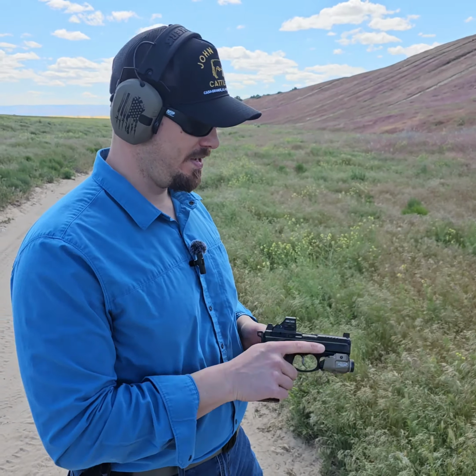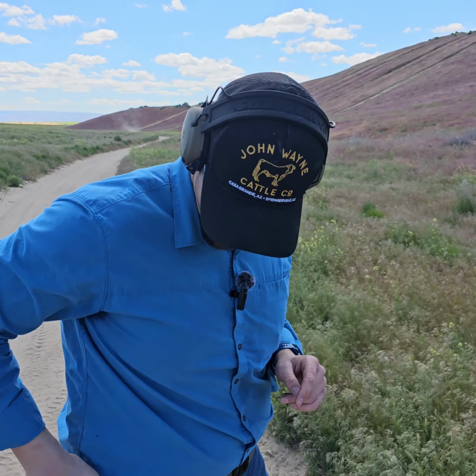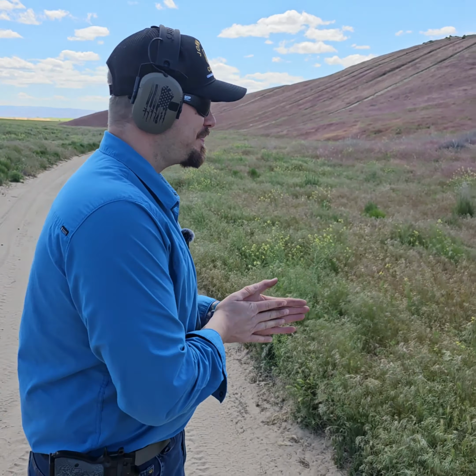All right, so we're gonna holster the gun with the hammer down. We just used the decocker. We do have one in the chamber. We're gonna do a draw, double action shot, and then 2 follow-up shots into the 10-inch steel. We're about 10 yards again. And then we'll holster again, do it again, just to kind of see how that double action pull compares to that single action if we get all 3 shots on target.